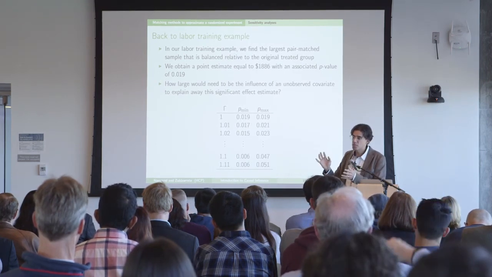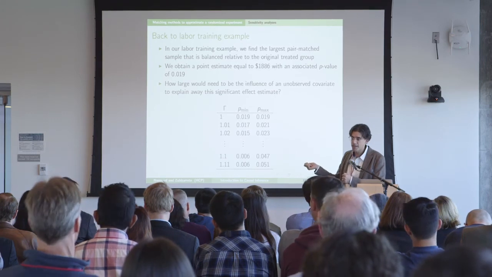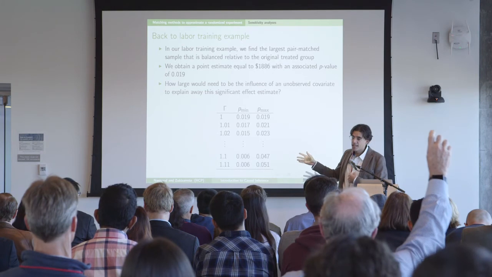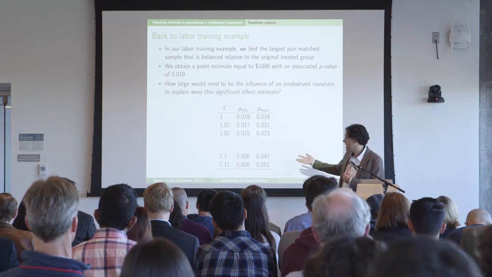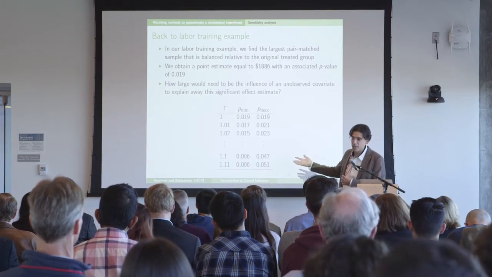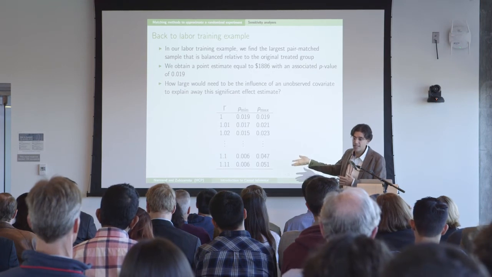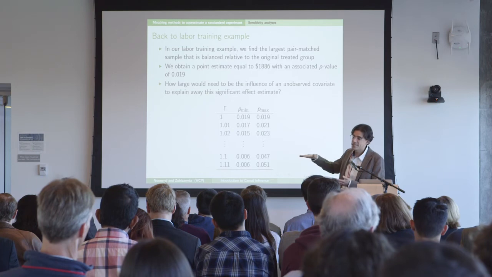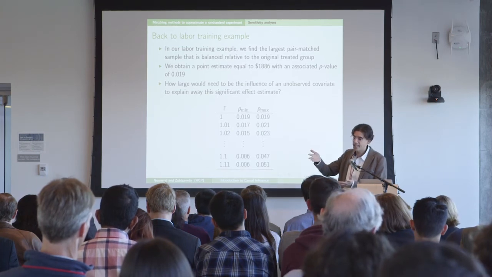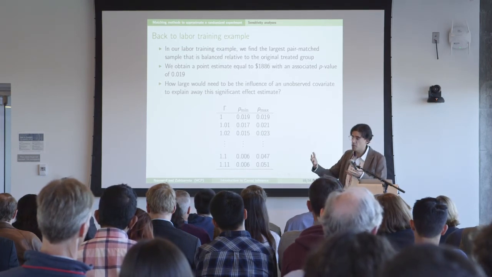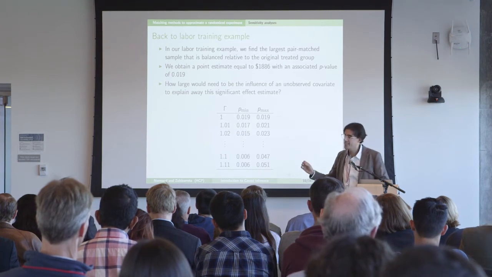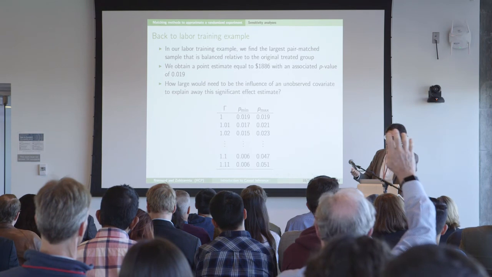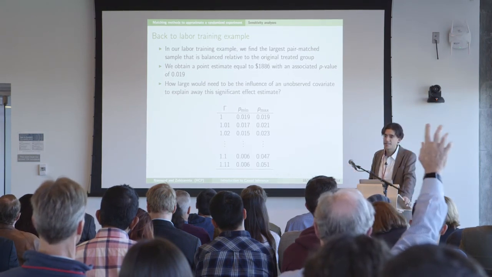So this forces you to put a name to that unobserved covariate and see whether that can explain that level of departure. In this case here, the results are not that robust. They're quite sensitive. But the point is that we have this additional layer on the statistical analysis, which to some extent, under a model for sure, quantifies the extent that that hidden covariate would need to play in the analysis to explain away your significant estimates.